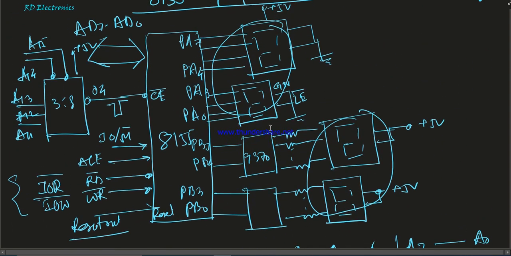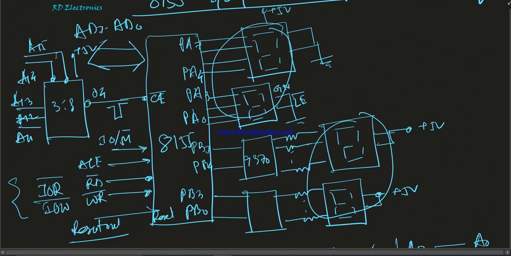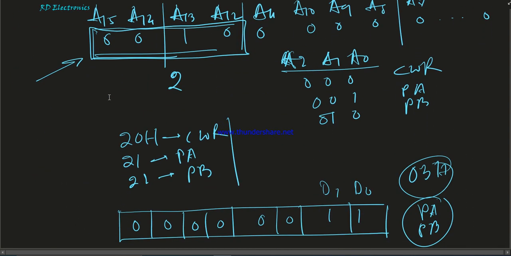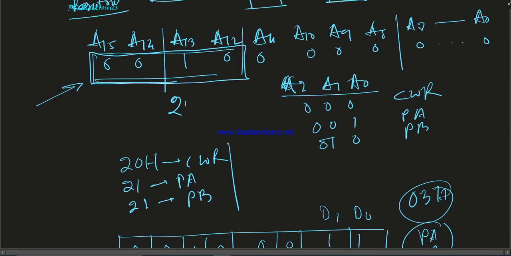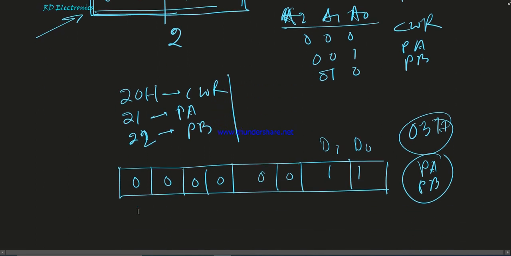To select this IC, A15 and A14 equal 00, and A13, A12 and A11 equal 100, because this O4 output is selected. From here we get 2, and the lower address equals 000. So the addresses are 20 first, then 21, then 22 for port B. That is how we generate the address for a specific port.